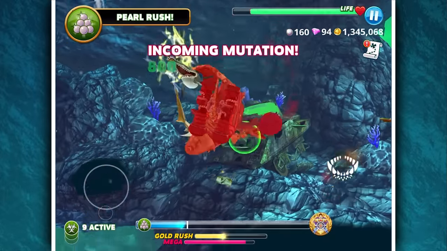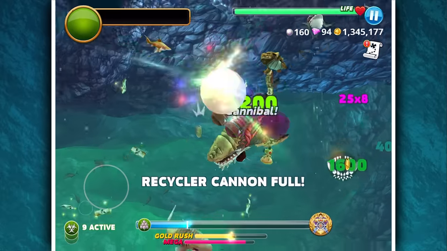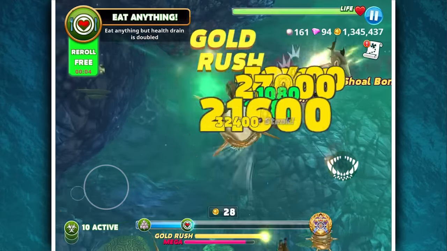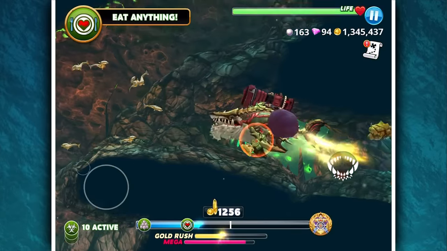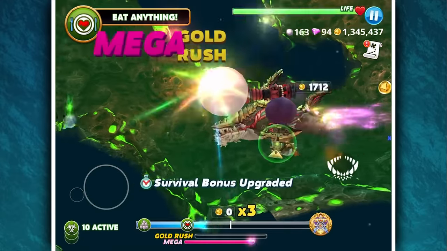Being eaten by the thresher shark isn't very good, because once I'm being eaten, then I can't eat. Okay. Oh, eat anything. Yes! This is it. This is what I'm wanting. Yeah. And we've got pearls. We've got 162 pearls. Oh, that's crazy. Yes, keep going.